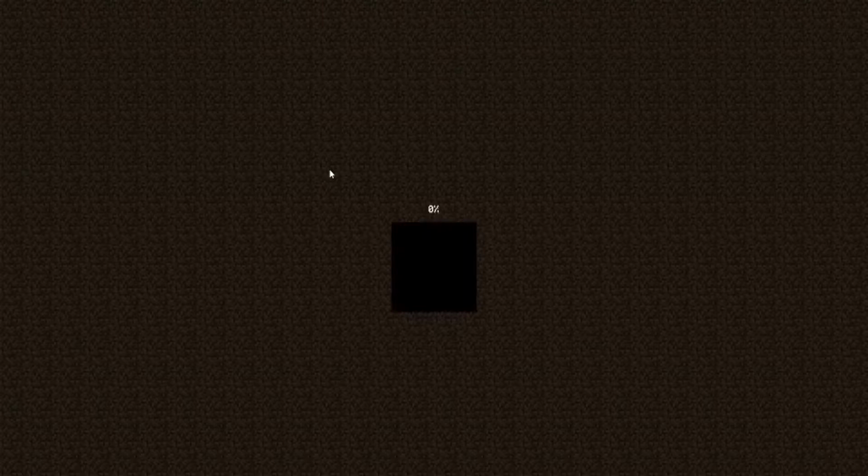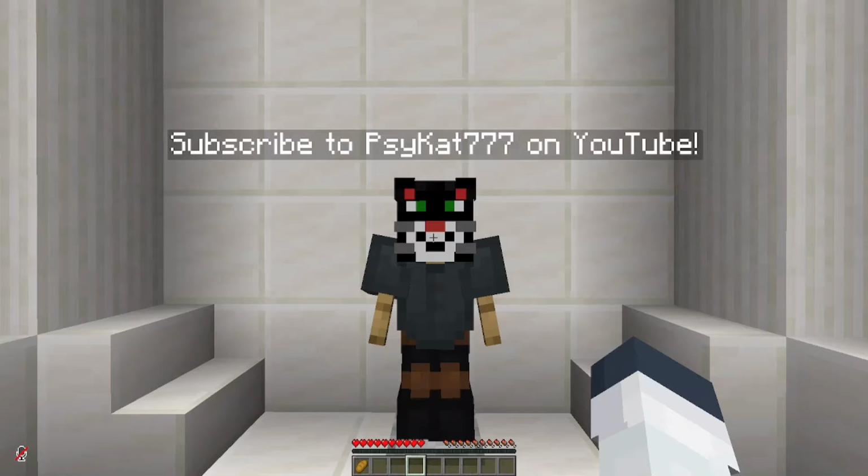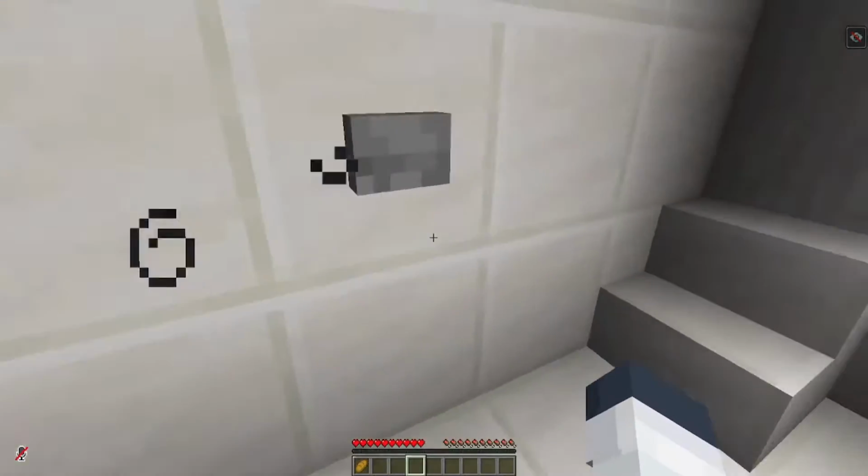This video is going to be sort of walkthrough-ish, because this map was very confusing for me when I started playing it, but I figured it out without cheating too much. Starting off, you start in this intro-ish area. You've got Psycat. Alright, let's begin.